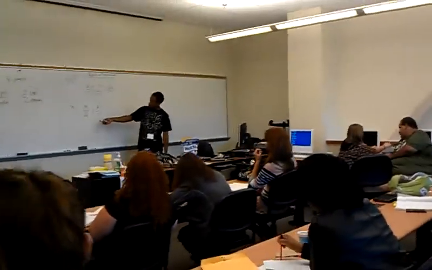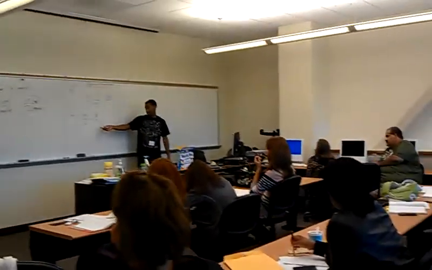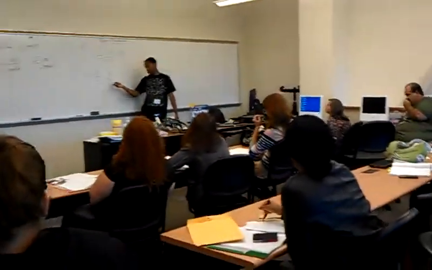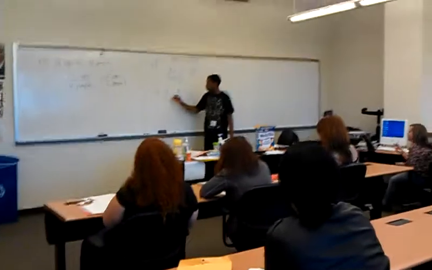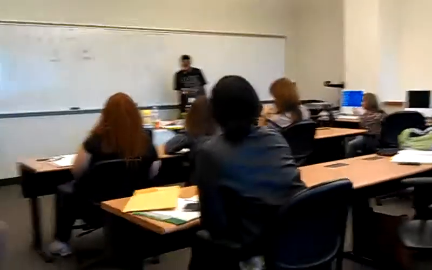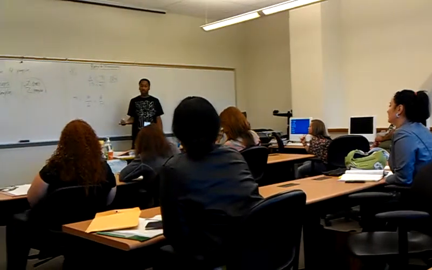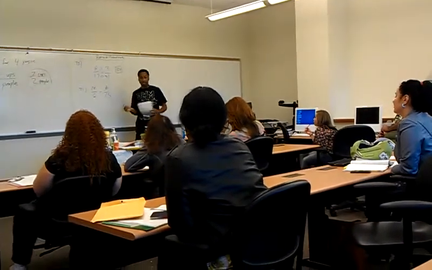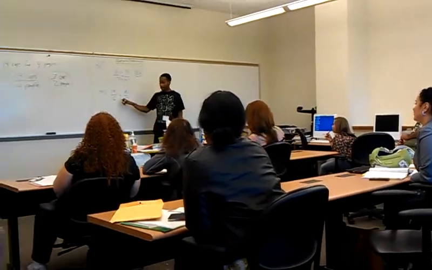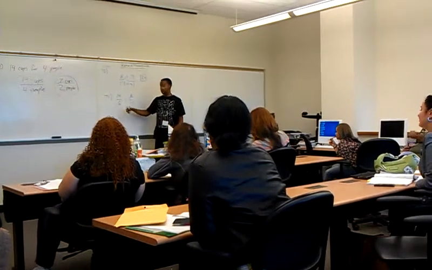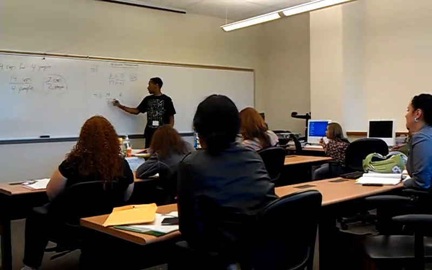6 times 2 is 12, 6 times 3 is 18. So you see nothing clearly goes into that. But there's a way to do it. You just cross multiply, not cross cancel. How do you know the difference between cross multiply and cross cancel? Equal something. It's an equation. You're trying to solve for something.